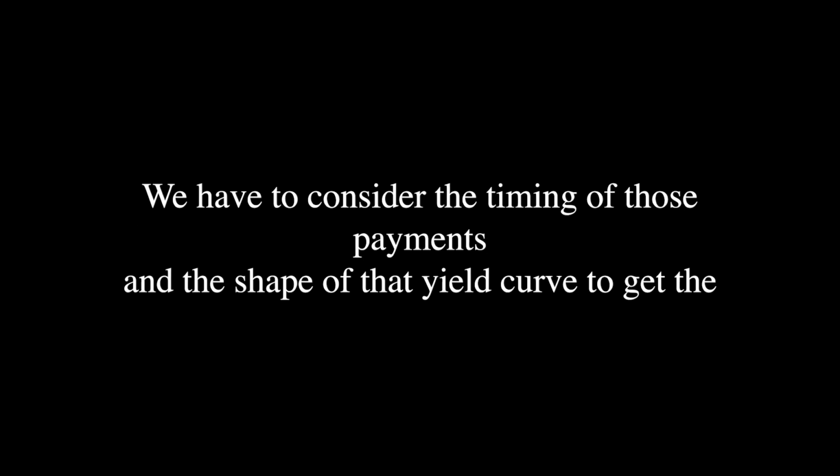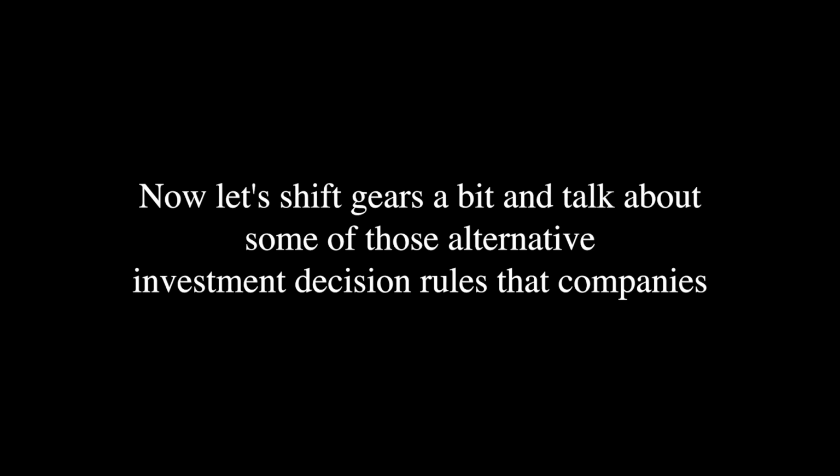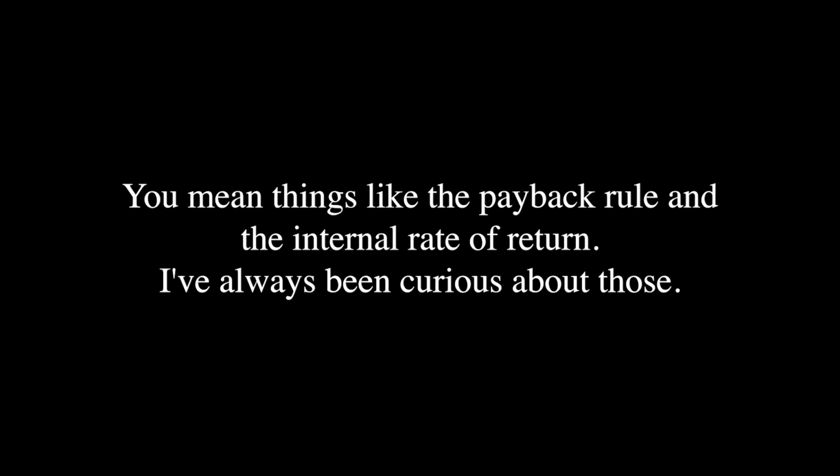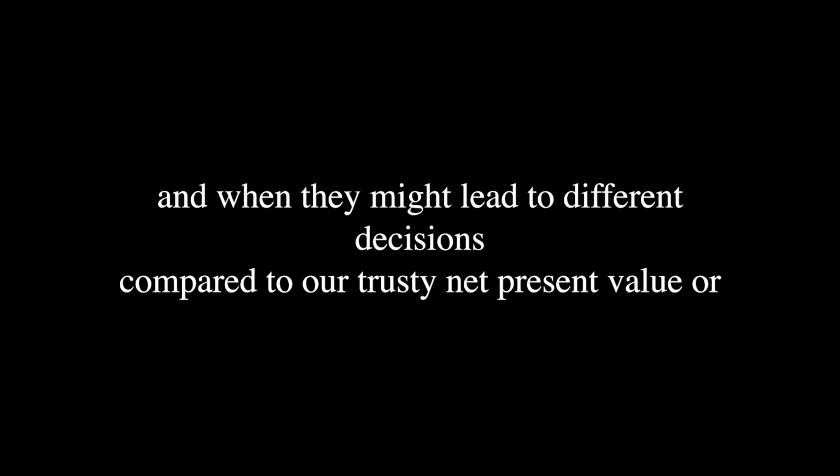We have to consider the timing of those payments and the shape of that yield curve to get the full picture. Exactly. Now let's shift gears a bit and talk about some of those alternative investment decision rules that companies sometimes use. You mean things like the payback rule and the internal rate of return? I've always been curious about those. They definitely have their place, but it's important to understand their limitations and when they might lead to different decisions compared to our trusty net present value, or NPV.